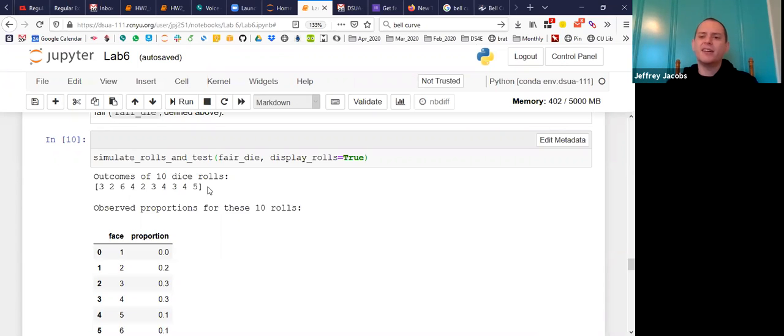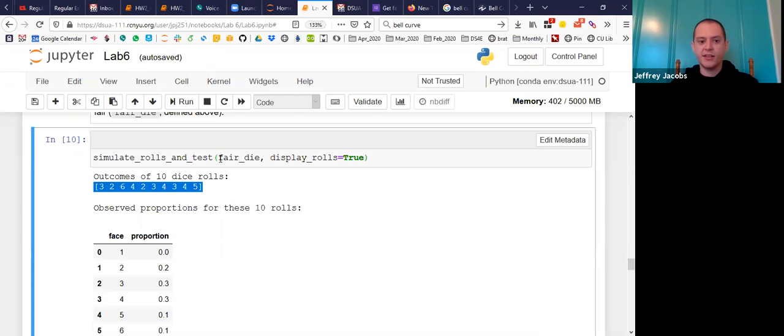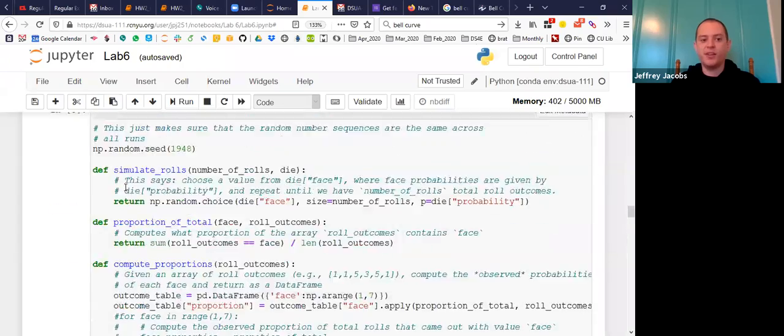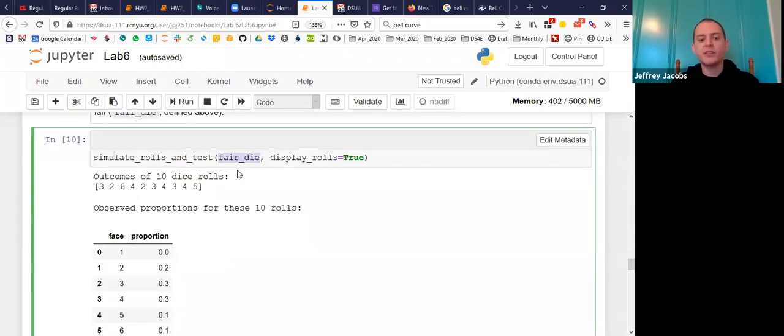So this is everything I've been talking about. Finally, we get something concrete. We're now testing a fair die, right? So we're saying, what happens if I actually put a fair die in here? It takes the fair die you gave it, but it doesn't know that it's fair. You're just giving it a die and it's testing it. It doesn't care what the die is. We just happen to pass it a die that we defined to be fair.